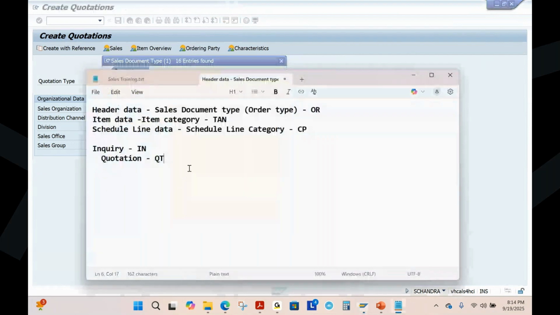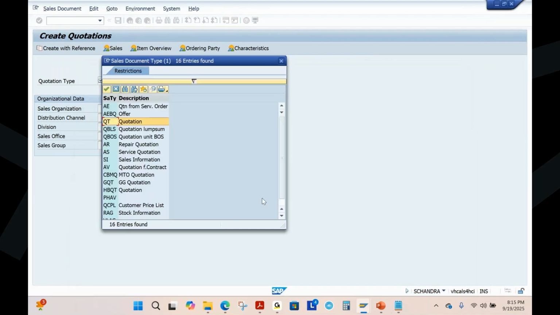So for different functions, we used different document types. Now when I create a sales order, what document did I use all the time? I used OR. So for different business functions, I used different document types. Okay, so now let's continue.